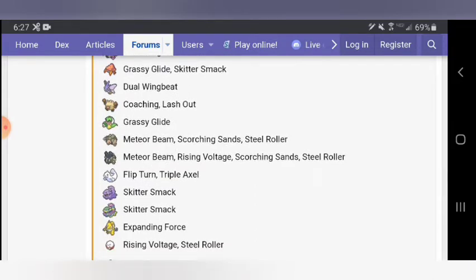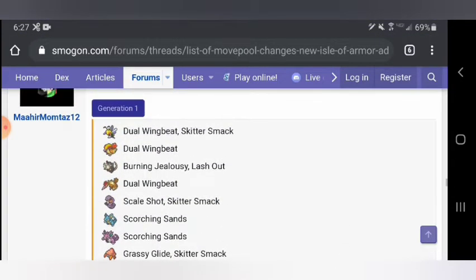Yeah, I should probably explain what these moves do. That would make more sense. So Dual Wing Beat is just a move that hits twice. It's a medium power, physical Flying-type move that hits twice.